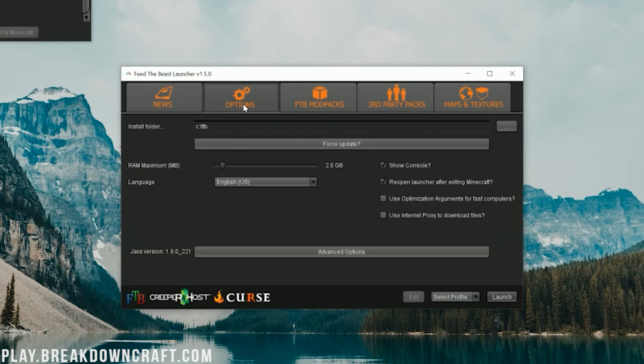If you click on options here, you'll be able to see how much RAM you have dedicated to Feed the Beast. Feed the Beast modpacks are pretty intensive, and I would recommend at least 6 gigabytes of RAM. However, check out the guide at the top of your screen or in the description down below for how much RAM you should actually add to Minecraft. I'll show you how to see how much RAM you have and all of that stuff. You can, as you can see, reopen launcher after executing Minecraft, and all that stuff is here as well. You can play around with that as much as you would like.